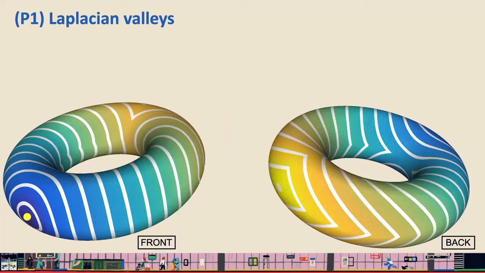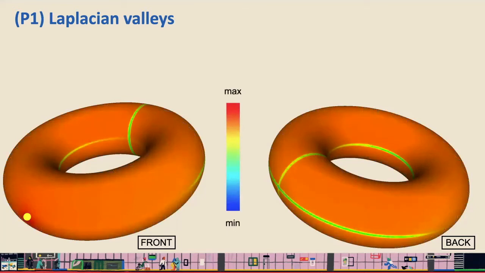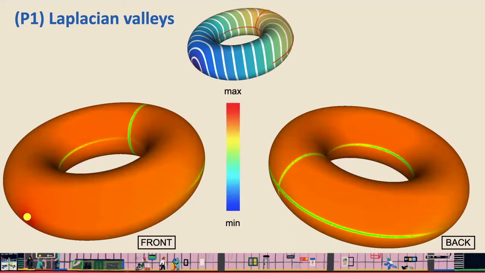Let us start by analyzing the first one of these four properties. To do this, we choose our point x on the torus and we compute the geodesic distance field dx. In the slide, x is represented with a yellow dot, and we are visualizing dx through its map and isolines as before. So we compute the Laplacian of dx, and we note that the vertices at which such Laplacian reaches its minimum values outline somehow a region on the torus, and such region is quite similar to the cut locus we would like to compute.